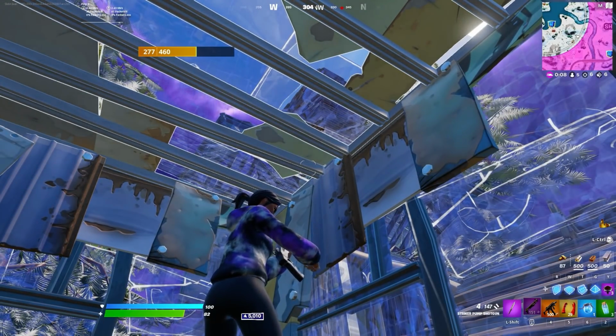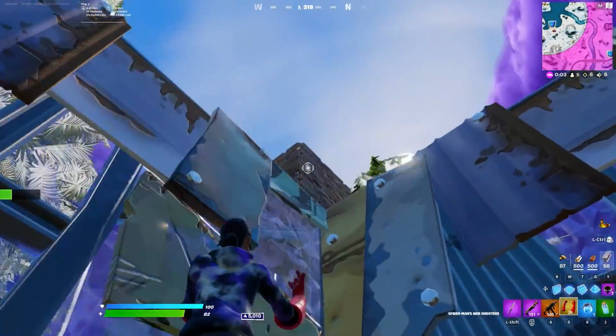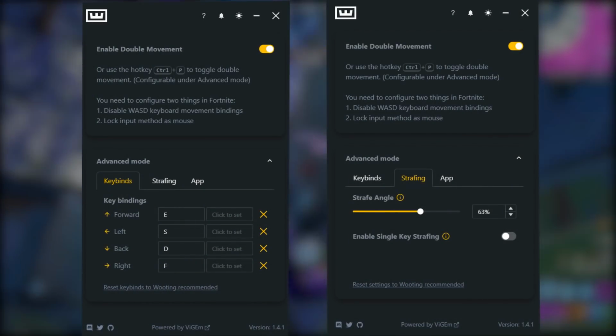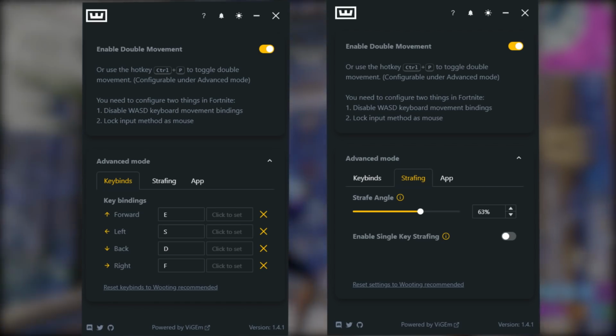First off, here's my double movement info. I use Wooting double movement software, link in description. You can use keys 2x if you want, but here's my double movement settings. I use ESDF to move, so all I had to do was switch my movement binds on Wooting to ESDF.